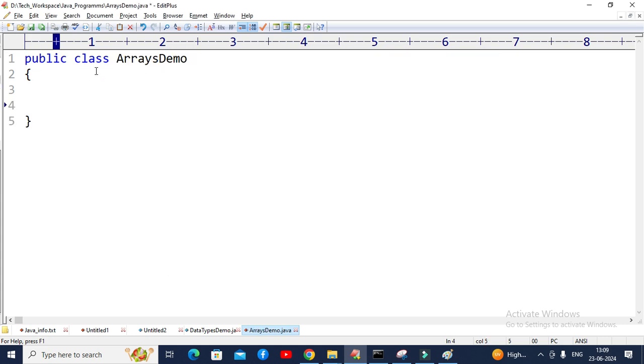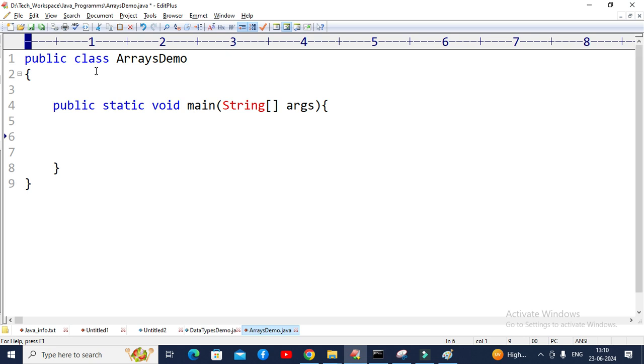Then come inside this one. Let me write one public static void main method. Inside this it takes some string array arguments. Let me pass that as well, otherwise we'll get a compile time error: String[] args. I have passed it here. Now my requirement is I just want to create one integer array. I am going to complete declaration and creation in a single line. I will write a comment: declaration and creation in a single line.